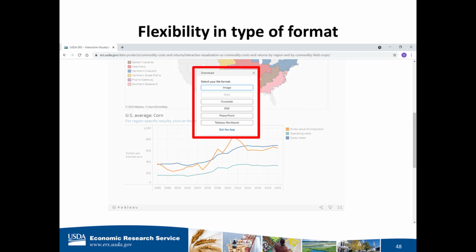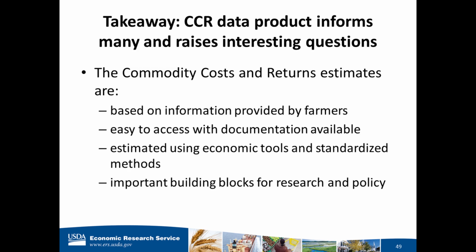And that will prompt you to select a type of download that you can get. So this would be the type of file that you want your data specified in.